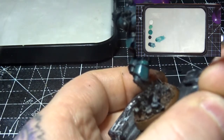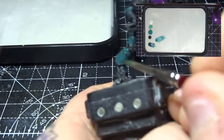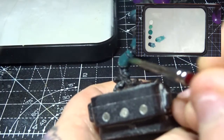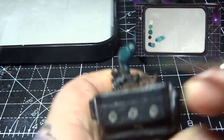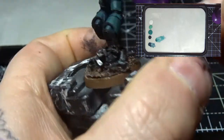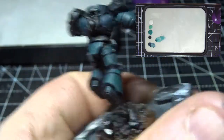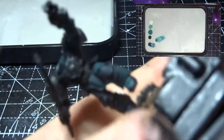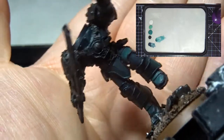Okay, so all along here is where I'm going to get the highlight because of the light coming down. So I'm going to get this bright light that comes up there a little bit. And you can see that I'm now getting really smooth blends with this layering. Hopefully this camera can focus and show that.